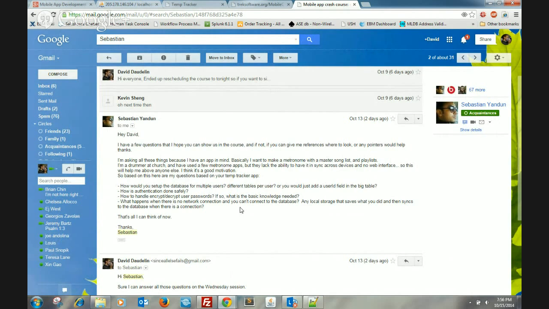So when someone registers, you could save their username and password locally on the device. And then if they don't have internet, you can just check first on the local database on the phone to say, okay, I know I don't have all the users in the service here, but with the email and password they just entered, do I have that saved on the phone? If you do, you know that they're good and you let them in. Otherwise, you say, hey, try connecting to the internet first and then see if you can get in. You wouldn't be able to log in as a user who's never logged in before, right?